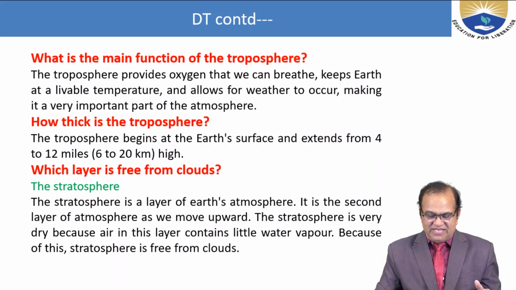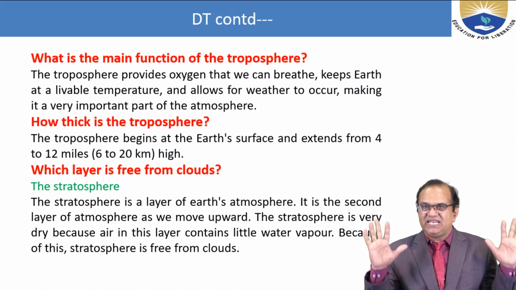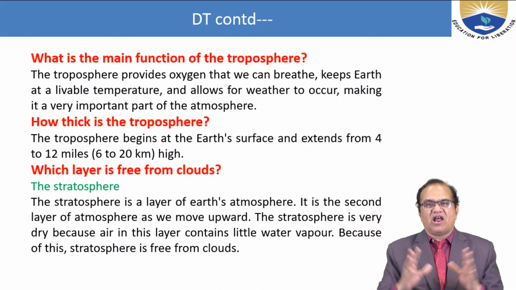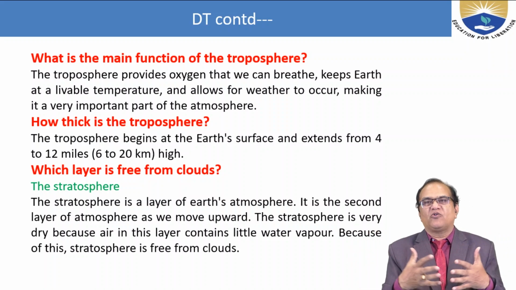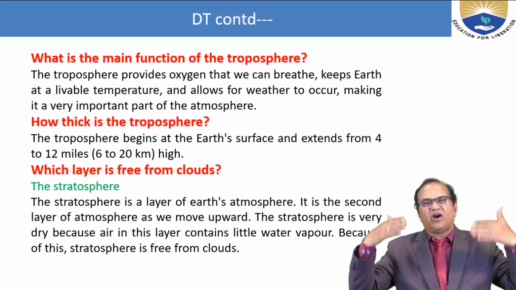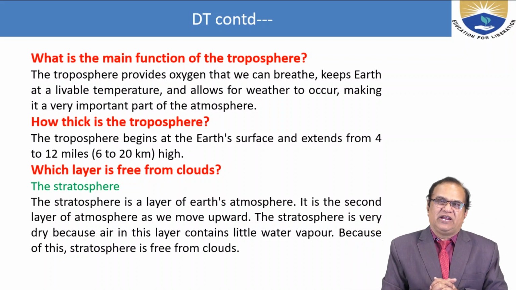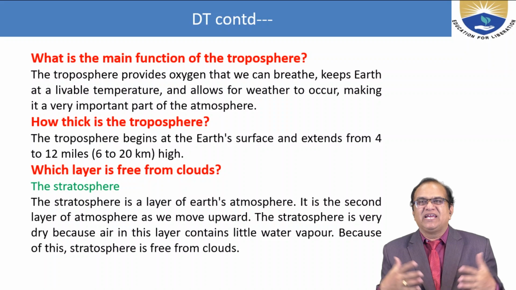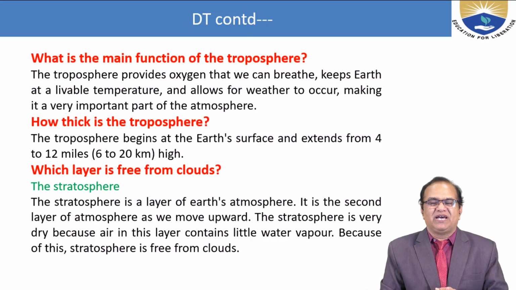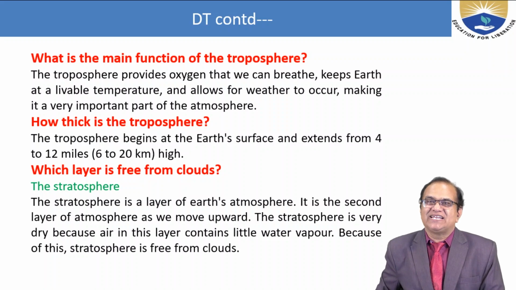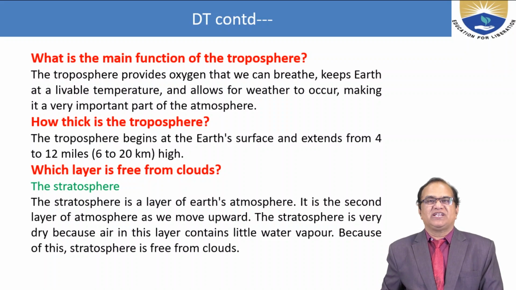So if you are flying in the stratosphere, you won't get any cloud, so there is no danger from cloud. You won't get any lightning, because lightning happens only due to cloud. So flying above the troposphere, in the stratosphere, is better. However, the density of the air is reduced, so the efficiency of the engine and the lift producing capacity of the aircraft will also be reduced as the density of the atmosphere is reduced.